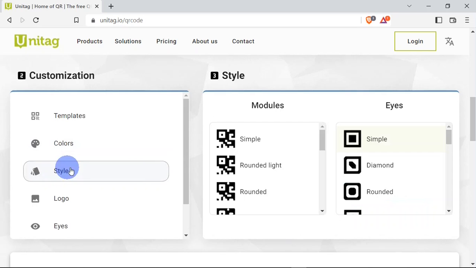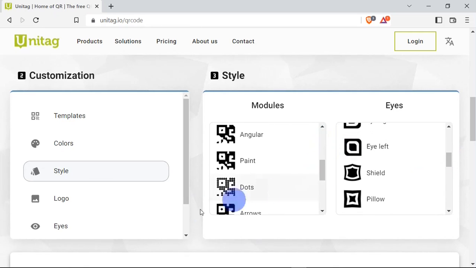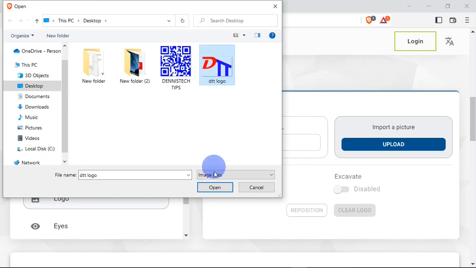Next, you can select a style for the module and the eyes. You have different styles down here. Next, you can add a logo to the QR code. You can add an available online logo by pasting the image URL in here, or you can just upload one from your PC.